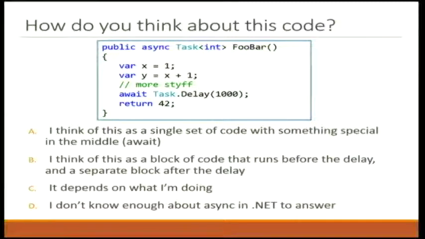It's a single set of code top to bottom, something special happens. It's a block of code before and a block of code afterwards. It's basically a continuation. It depends on what I'm doing or I've got no clue, I'm not a .NET programmer, which in this crowd, I just found out is probably not going to happen. So, who goes for A? Okay. Who goes for B? Okay. Who goes for C? Yeah. Okay. So, Anders had a good idea that we wanted to do A. Lots of people did that. A lot of people have had to unravel that and they think about it as B. And then, I actually guessed that if I actually watched you work, there would be times you actually would do more of C than you think right now.